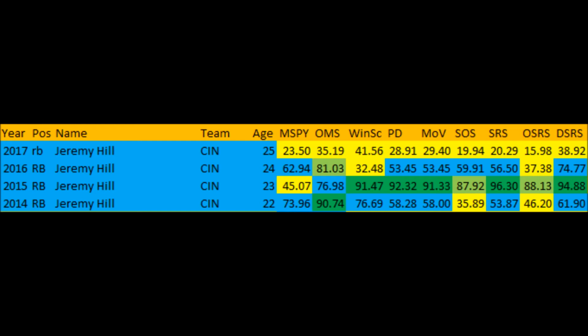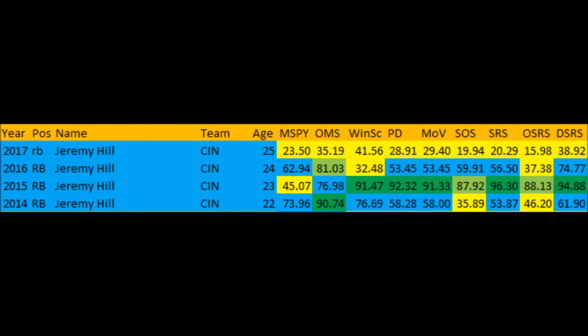Now, when we get to the micro data, in my opinion, the micro data is a little bit more important than the macro data. Again, macro data just deals with yardage, how many yards you get, but yards don't really tell you if this is a good running back or not. It really just tells you that they got a lot of yards. It doesn't tell you if it was 3.5 yards per carry, or if they got a lot of first downs, if they helped you win football games, essentially. And this is where we're getting into Jeremy Hill's ability to win you football games.